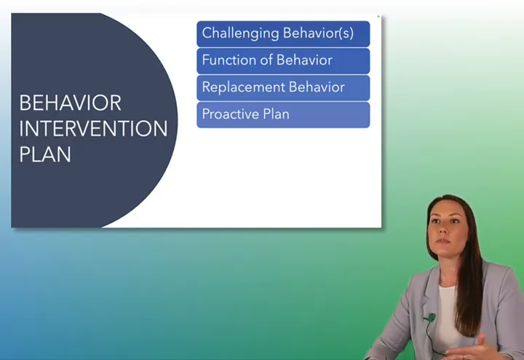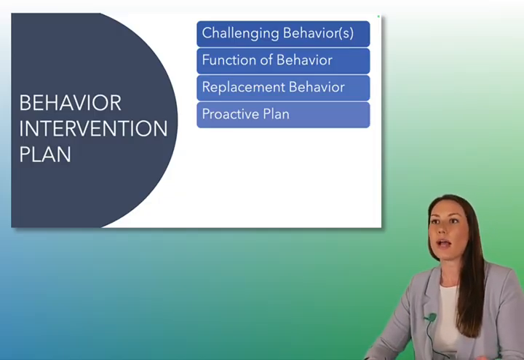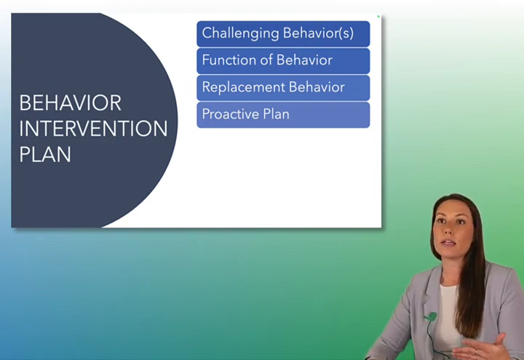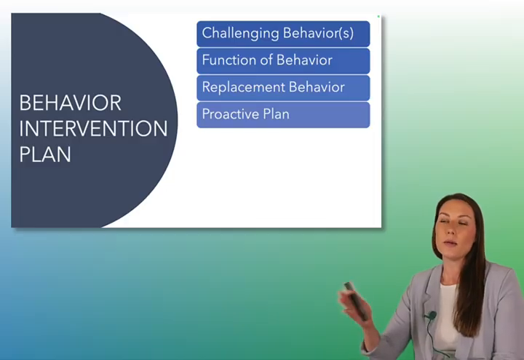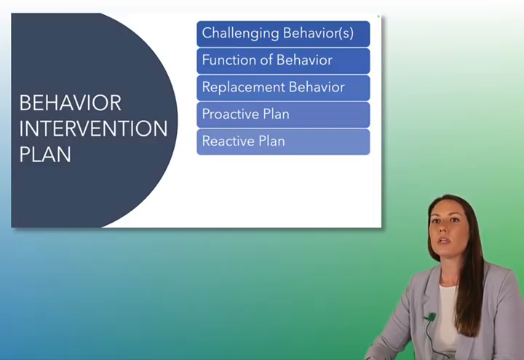But you're going to have a replacement behavior that you're intending to reinforce in place of that challenging behavior, and that will be part of that proactive plan. The proactive plan could be more than that as well, but typically it does involve some sort of functional communication training, but all of that will also be outlined in that proactive plan. Within the behavior intervention plan, there's also going to be a reactive strategy or plan as well.